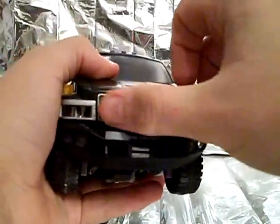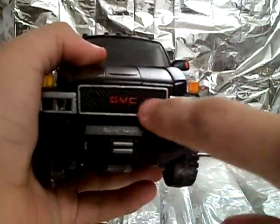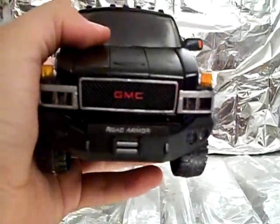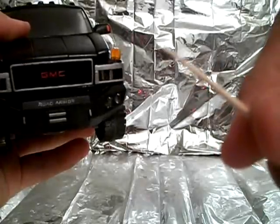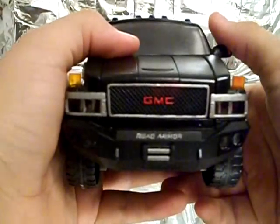I painted the grill in a gunmetal. I wrote the GMC in a Krylon red pepper. And I also painted on road armor with a very tiny sharpened toothpick. It may look like an easy feat, but trust me, it's not.